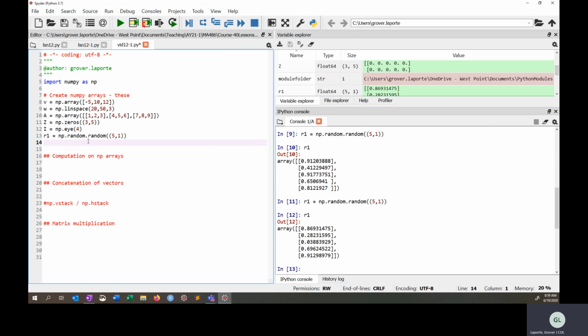All right, so let's look at a couple of different ways. So that's a way of sort of getting some numerical Python arrays that we can mess around with. Suppose we wanted, I don't know, let's use the random package that comes with numerical Python.